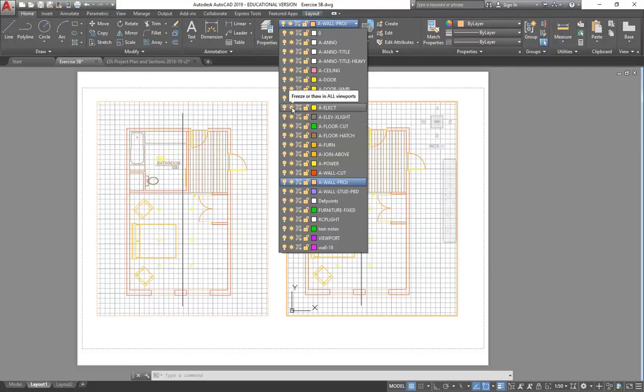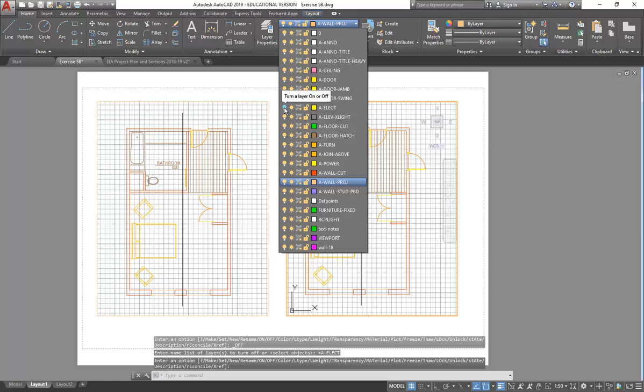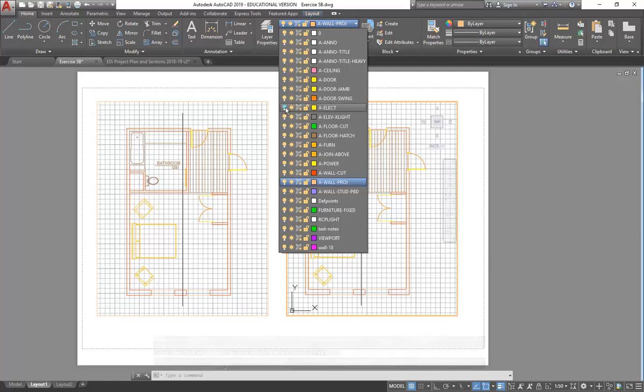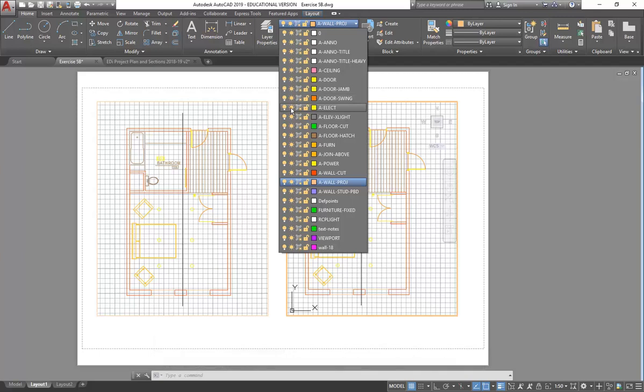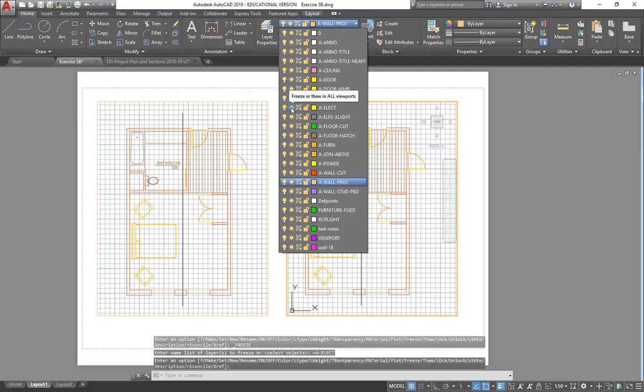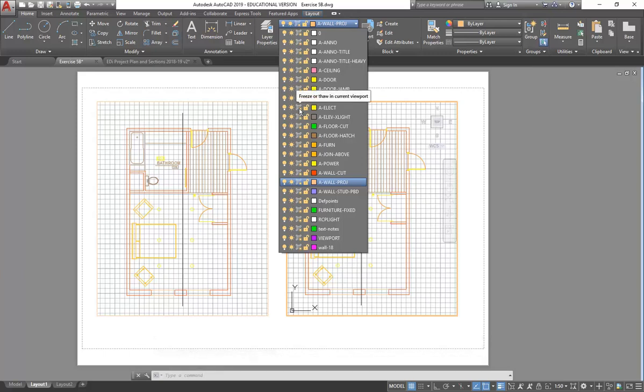So I'm going to go to the Home tab, click on my list of layers, and then find that layer. Now you might be tempted just to turn it off, and that will hide it, but notice it's hiding it in the other viewport as well. Now you're going to think it's changed because we do want to hide it in both of the viewports, but I'm not going to turn it off that way. I'm not going to use the next one, the sun, which freezes it. I'm not going to use that either, because later we need to have a ceiling plan where those lights need to be visible. So I'm instead going to use this one, freeze in the current viewport.